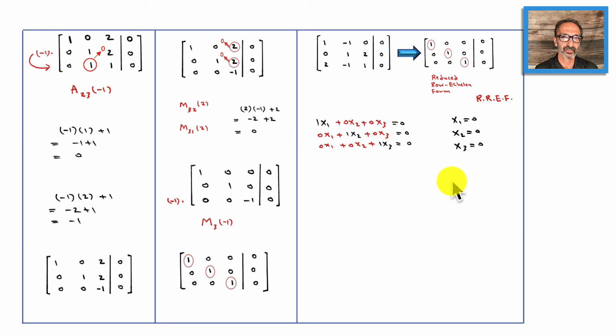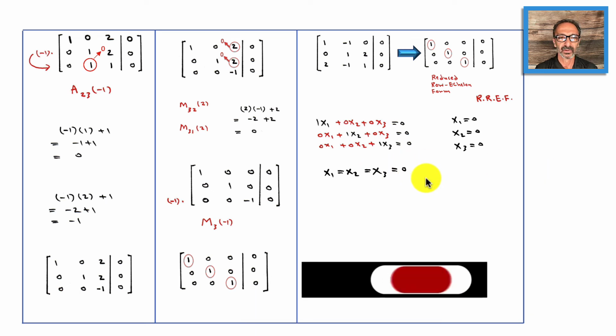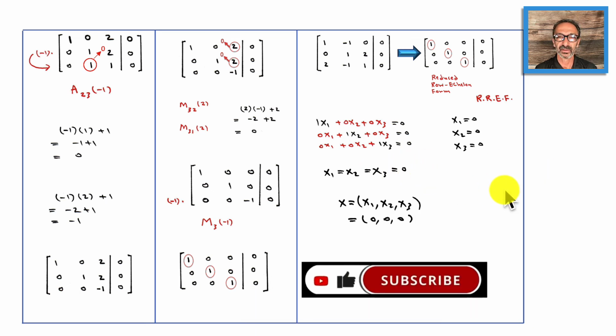x1 equals 0, x2 equals 0, and x3 equals 0. When I say x3, I mean x with an index 3, not just x times 3 or the third x. It's a third element, like ABC. Meaning that they are all zeros. They are all equal to 0, which is the origin.